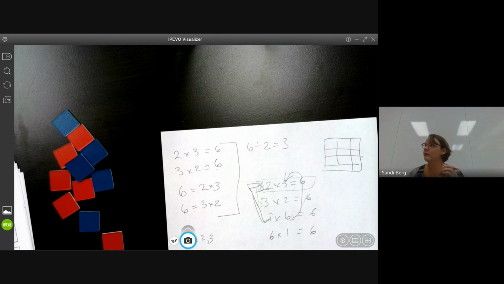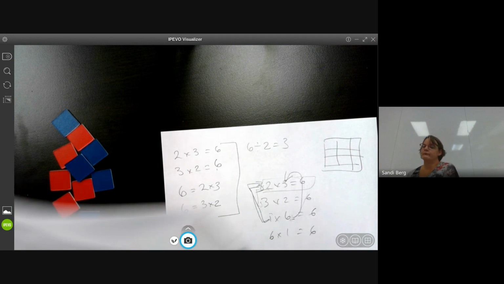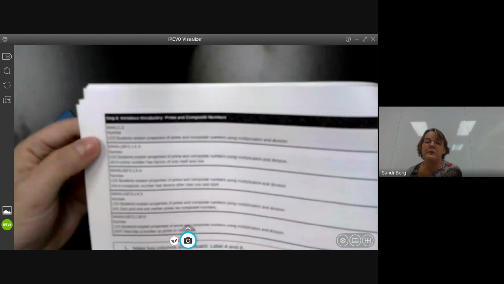And in the lesson, going really quickly because we only have a few minutes left, it says, what do you think about these ones? Are they square numbers? Are they not square numbers? How do you know if they're square numbers? And the next lesson or set of lessons is prime and composite.